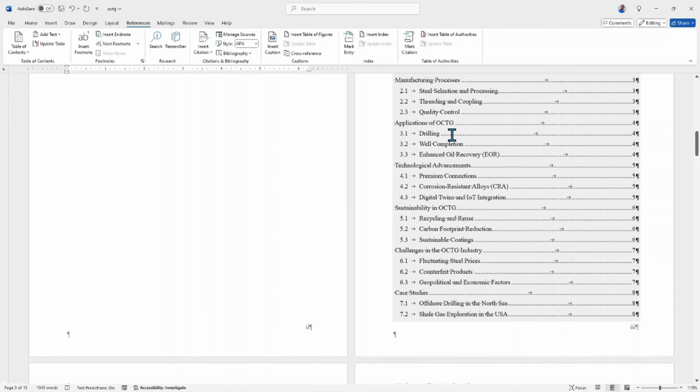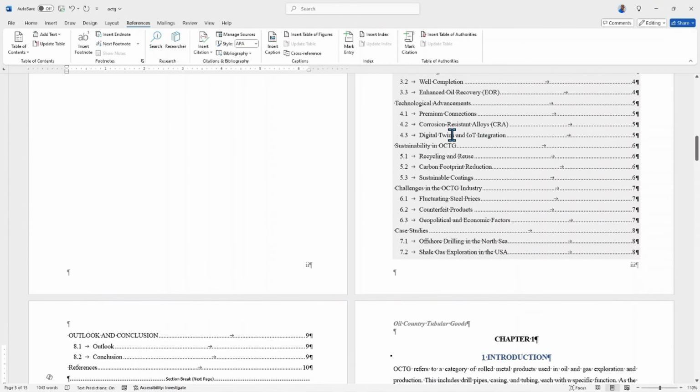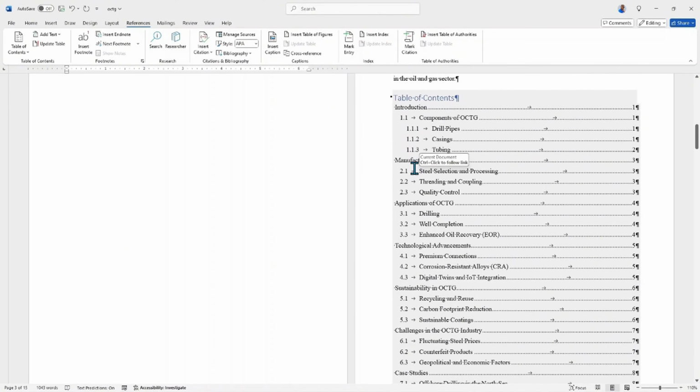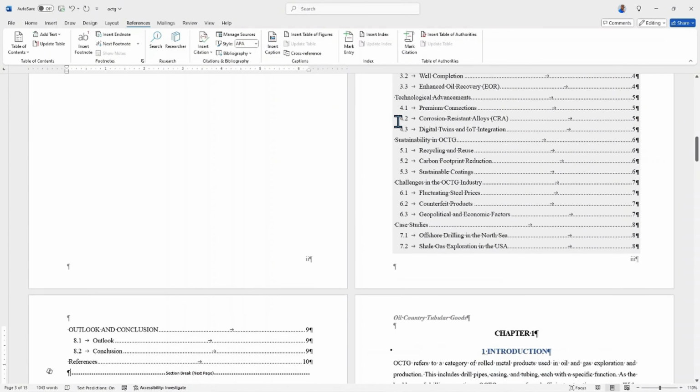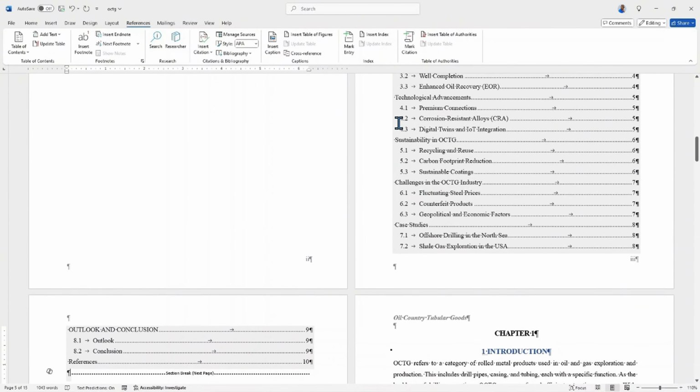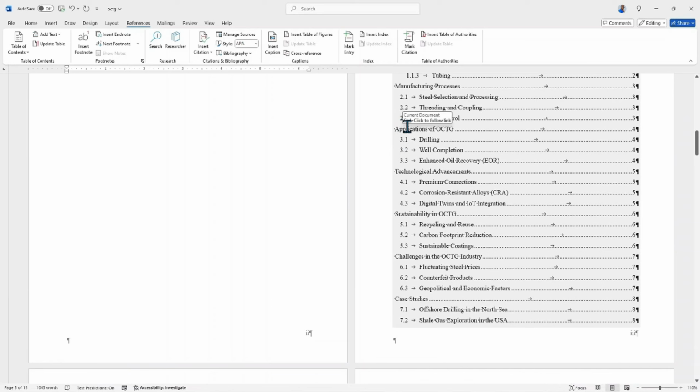And so to continue, if you look carefully into our table of content, we can't seem to find our acknowledgement, our declaration, and our abstract. And the heading style in our table of content doesn't seem to reflect what's actually on our report. So what seems to be the problem? No worries, let's fix that.